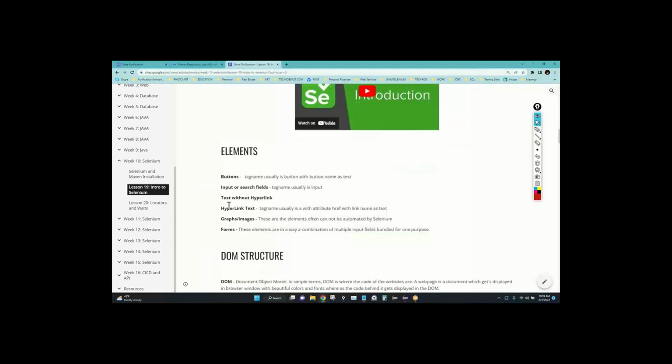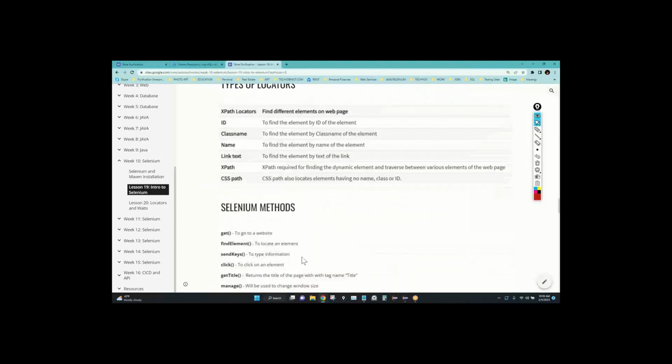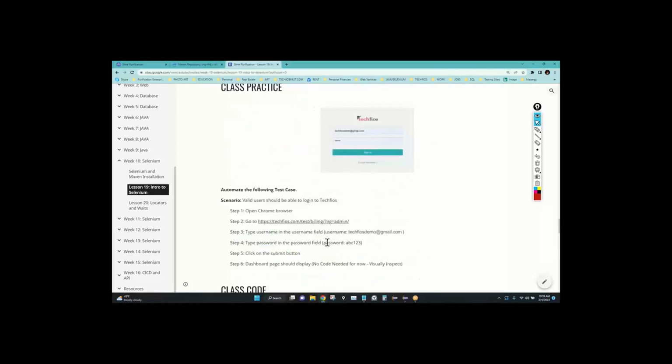All right. On the intro to Selenium, here's my classwork that we're going to automate. Let's understand the big picture first before we even start going into the code. We know that we can pull up the Chrome driver.